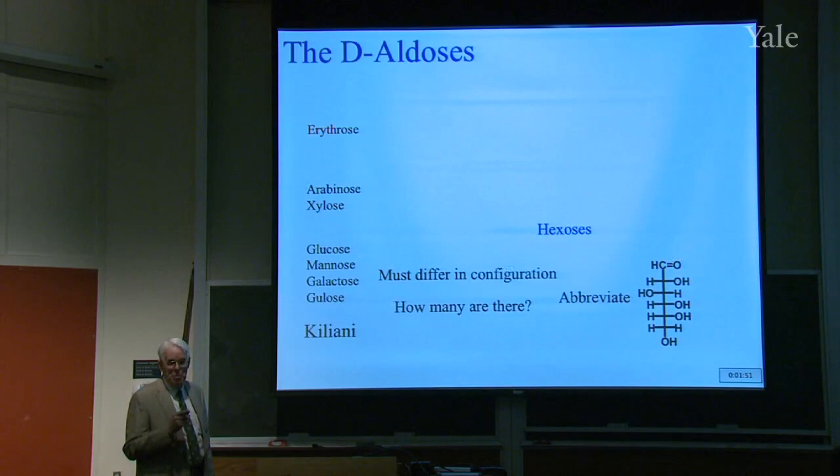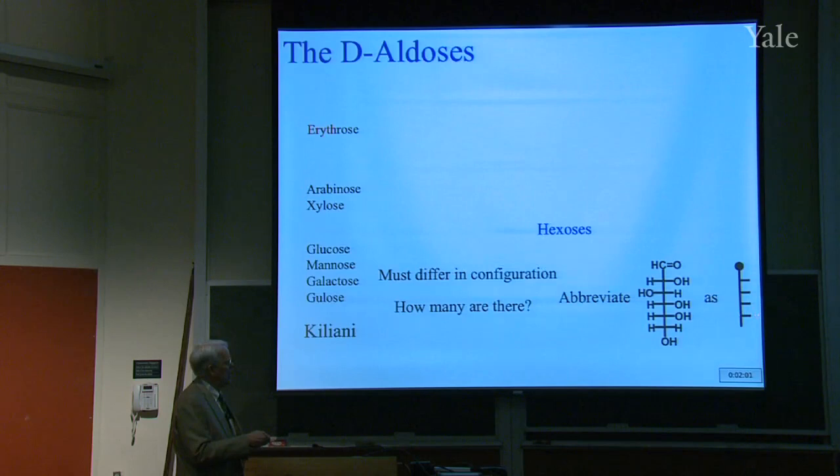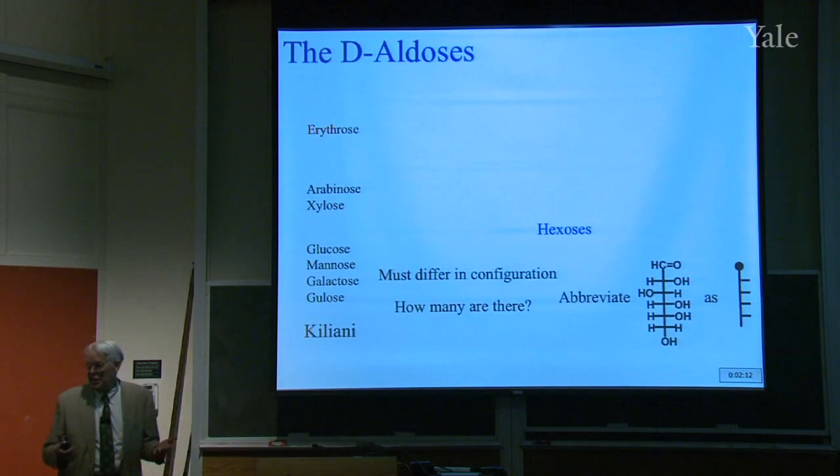Okay, but instead of that, we could abbreviate that Fischer projection by writing it that way. Whoops, I wrote it wrong here. These lines show which way the OH points. So it's OH, the bottom you don't care, it's not chiral. The next one, the OH to the right, OH to the right, that one should be OH to the left, OH to the right. So the code is clear. Now we can just write out all the possibilities.